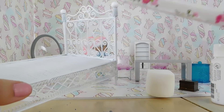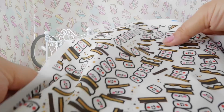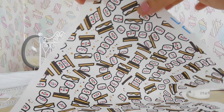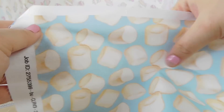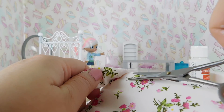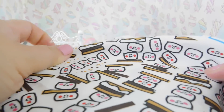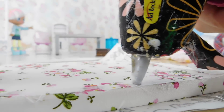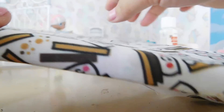While that's drying, let's work on this bed. This mattress does come off, which makes it easier to customize. What I'm going to do is cover it with this marshmallow s'more fabric I also found from Spoonflower. This sheet is the smallest size they have and I thought it was so cute — I'm going to use this as bed sheets. For the comforter, I got these jumbo marshmallow prints. I'm going to use a glue gun for this. Glue the corners — you won't really see this part so it's okay if it's a little rough.